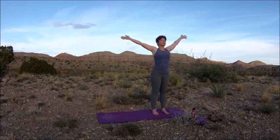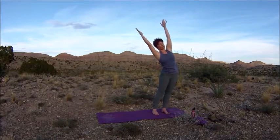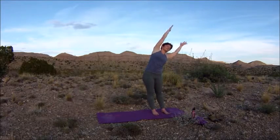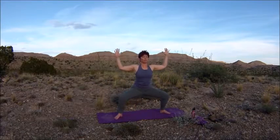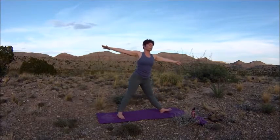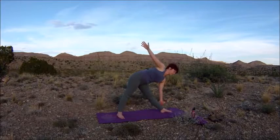Inhaling the arms overhead, mountain. Exhaling, half moon. Inhaling to mountain. Exhaling, half moon. Inhale to center and step your feet wide. Exhaling, goddess. Inhale, five-pointed star. Exhale, triangle to the left.